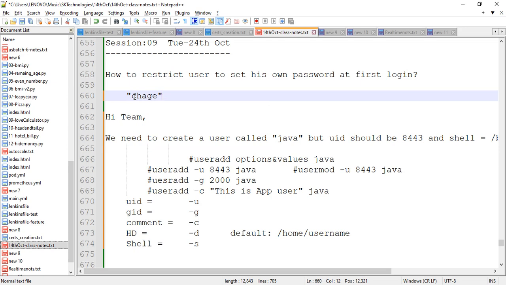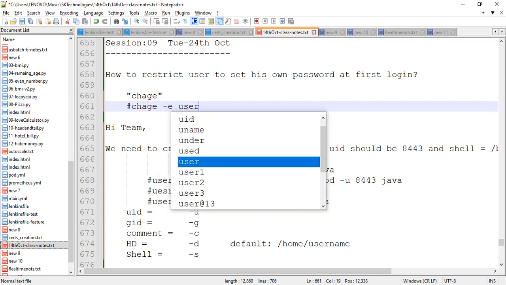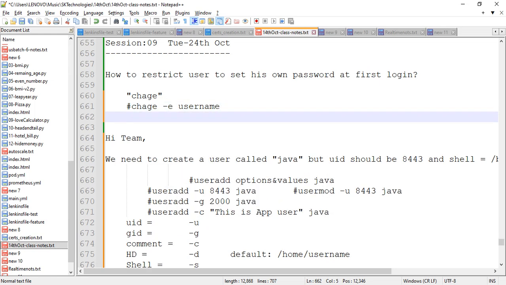The syntax I'm writing is hyphen e and username. Then apply chh hyphen e. Here the username is Java. Okay, so let me try.